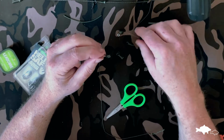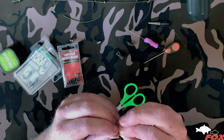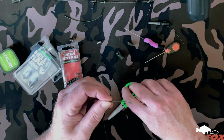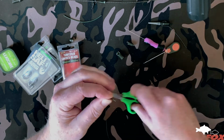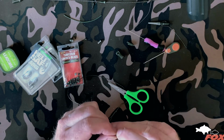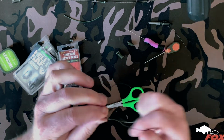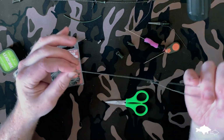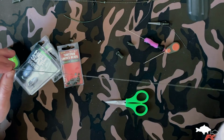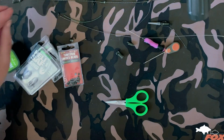Just as you think it's not coming, it starts to come like that. Okay, so apologies for shaking the camera there. Pull that one down. And again, we'll just trim that off. There, pull it back. And we can trim it a bit tighter than that. And then we'll pull the thing back, and there you go. See, I'm pulling really, really hard on that swivel. And to be honest, the swivel is probably more likely to break than the Leadcore knot. Okay, so there we go. That's the basis of it.